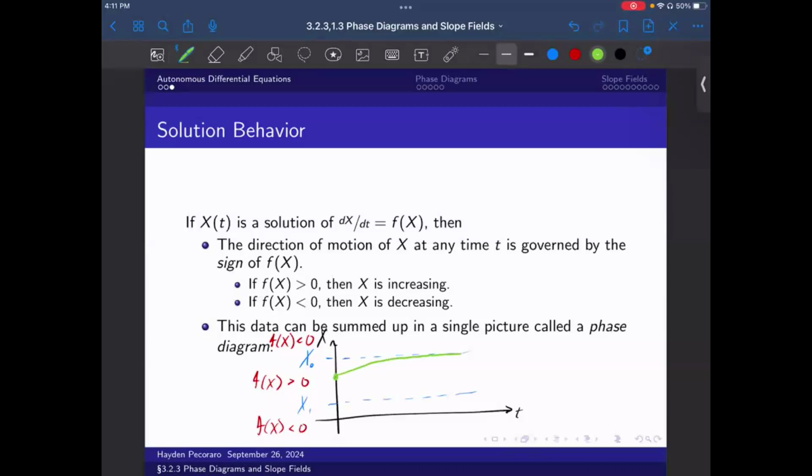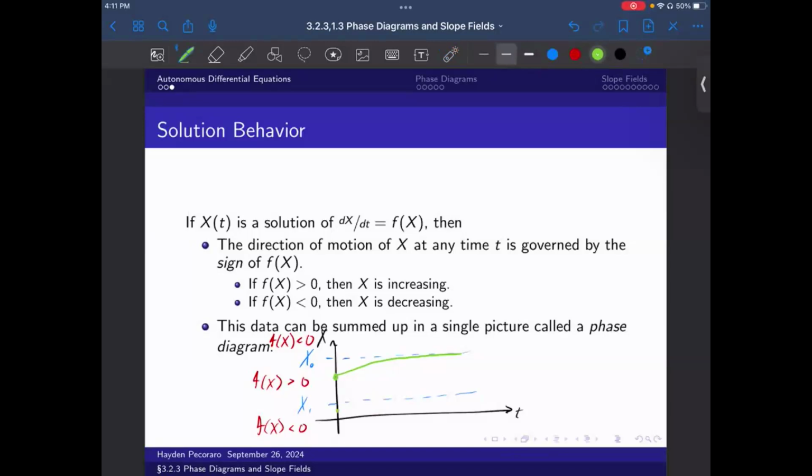Because if it hits that equilibrium solution, then it's got to be equal to that forever onward, because the derivative at that point is equal to 0. So once your solution is equal to this value x0, it doesn't change. If it's not equal to it, but it's down here, it's going to try to get closer to that value. And also note that it's trying to get further away from this value x1.